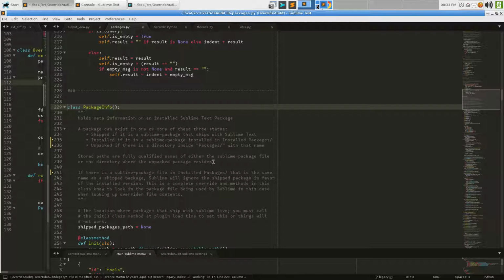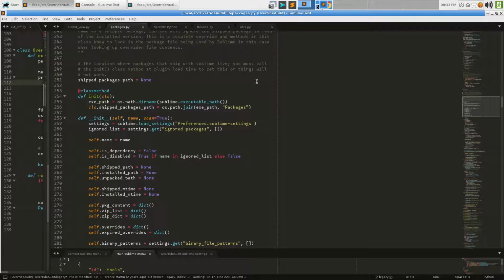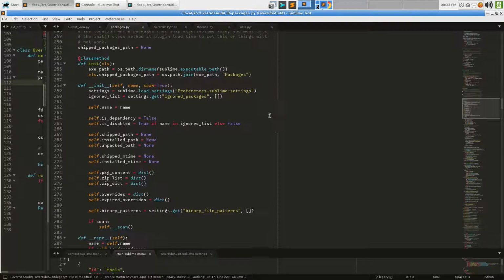So there could be many of these, and the same sort of information is kind of used in HyperHelp as well, but it's far less verbose there. It mostly just contains information about a help package. But this is the thing that contains all of the informations on a package, including binary file patterns so that it can figure out what files it shouldn't bother trying to diff.